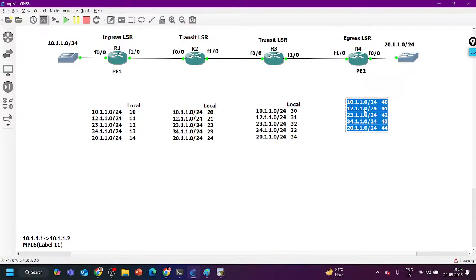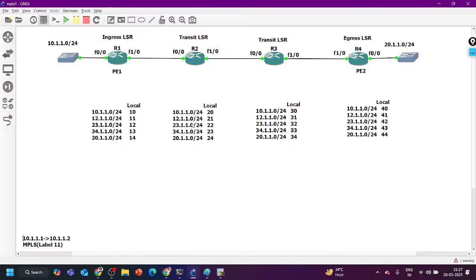In the real time, we can ignore the range. I can use the same label on all routers. Here I have defined the range to teach you, so that each router assigns different labels. Otherwise, all the routers are going to use the same label. Router 1 will also use label 16 for the 10 subnet. Router 2 will also use label 16 for the 10 subnet. In real time, generally, you will not define the range.